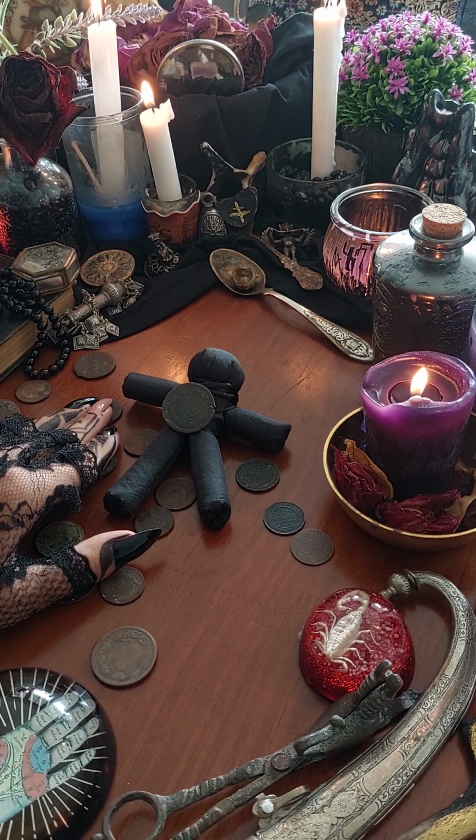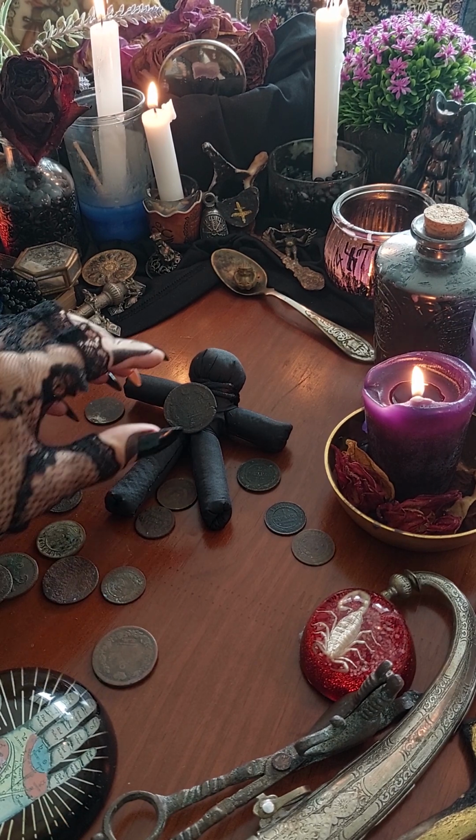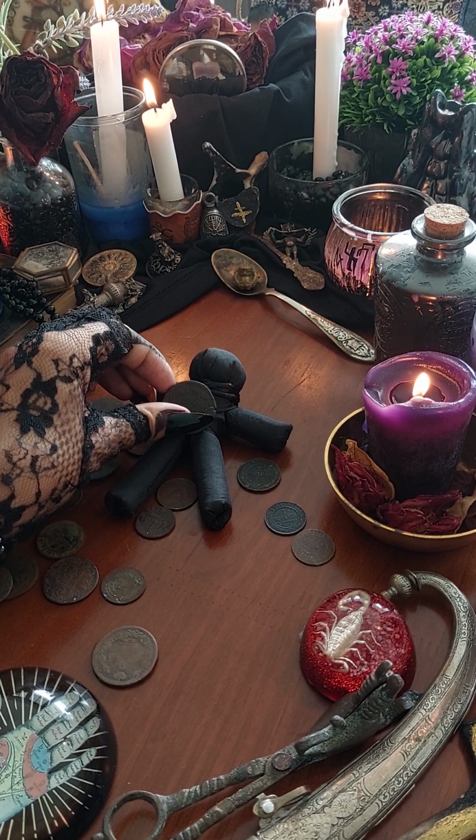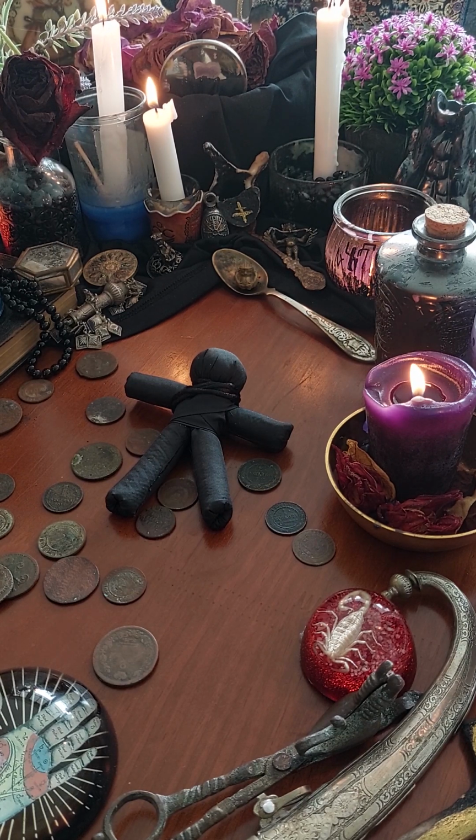Land affects us more than you can even imagine. It's like being in a place that you don't belong, where your soul doesn't feel at home. That gives all sorts of problems, right? So I will remove this coin, so we don't feel affected anymore, like I'm removing this heaviness. So all the good things should come, and let's continue forward.